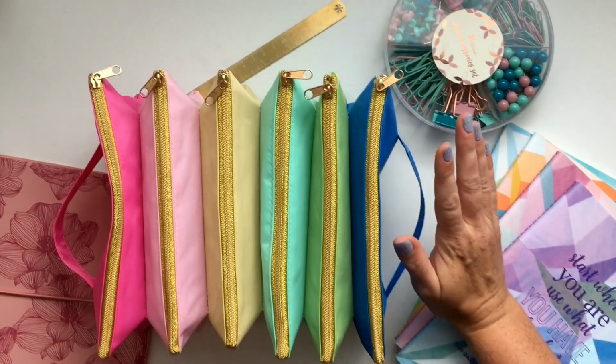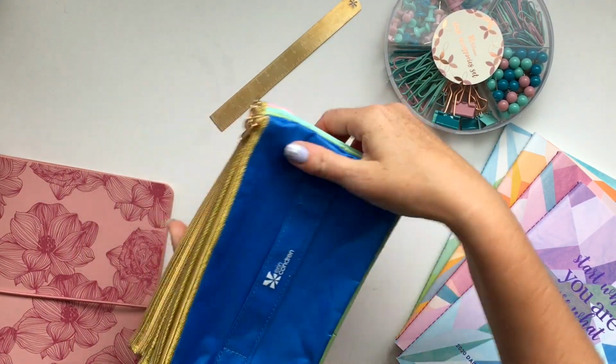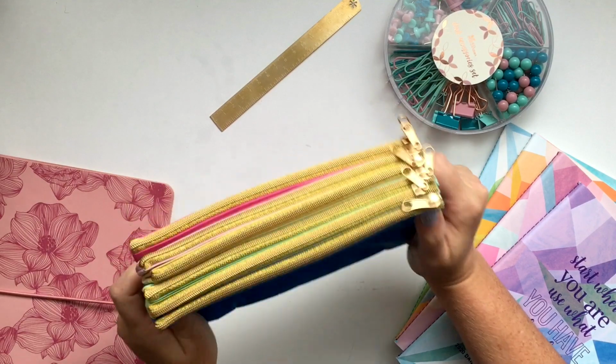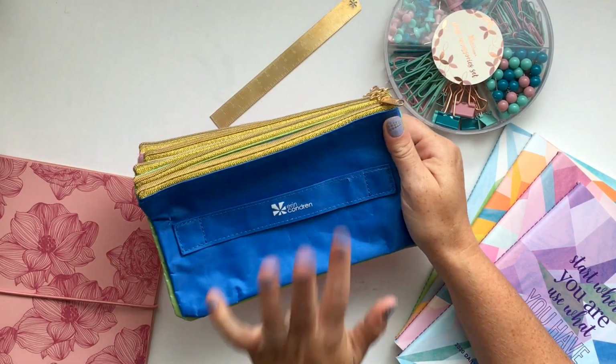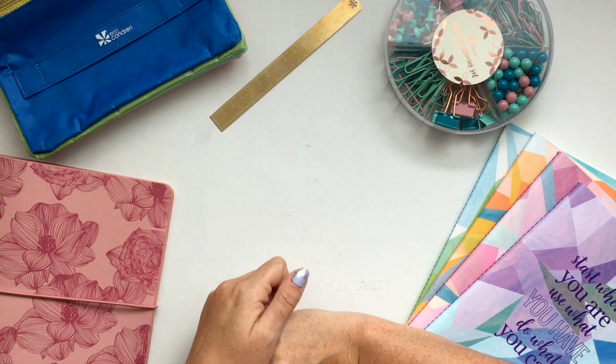So I was really confused when I saw the previews for this, and then I got one, and I was like, what am I going to do with this? I love it. I cannot wait to put it into use. I've been hiding it up here for this video, and I can't wait to get that into use.